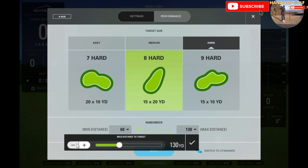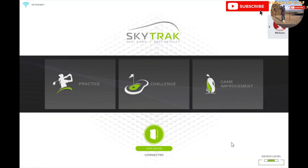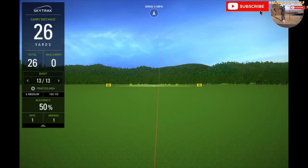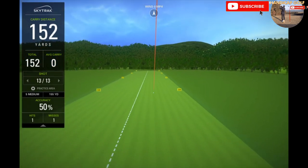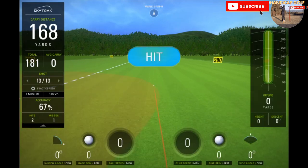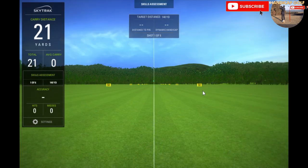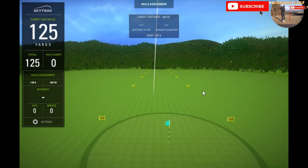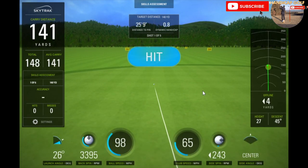For an extra £100 a year, you can upgrade the SkyTrak software to the Game Improvement Plan, which gains you access to additional features such as closest to the pin and long drive contests, and also the fantastic skills assessment, club mapping and wedge matrix features, all of which are designed to help you improve your accuracy and all-round golf game. Once you've got access to this Game Improvement Plan, you can then also purchase some third-party software that allow you to play some golf courses.